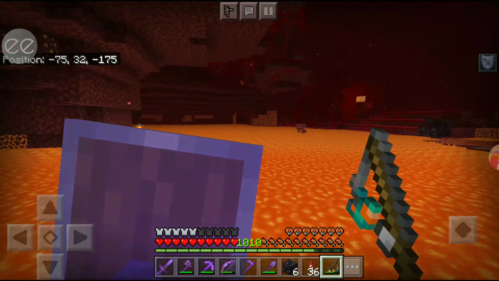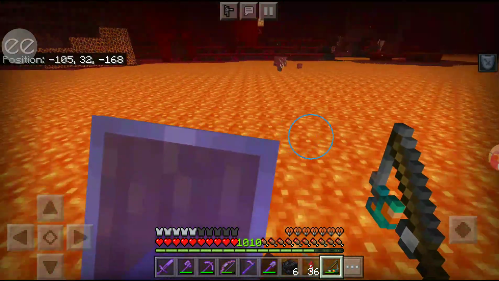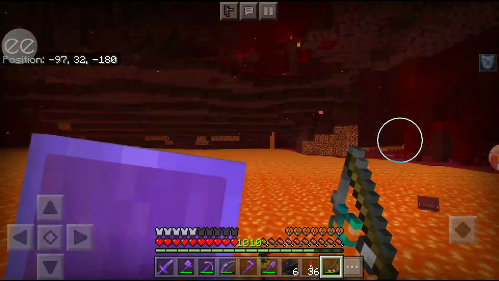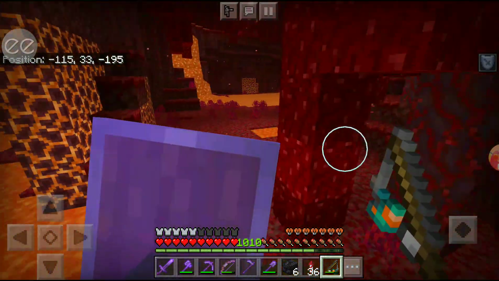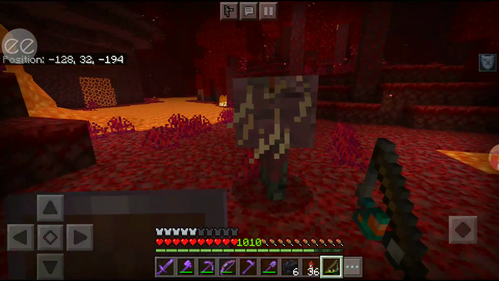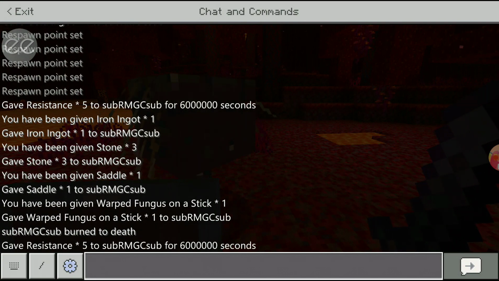Okay, let me try going this way. I'm not going the dangerous way. There it is. Okay, good. If I could fly. Let me hit you on here. Turns to work play, alright. Let me give myself a lead.